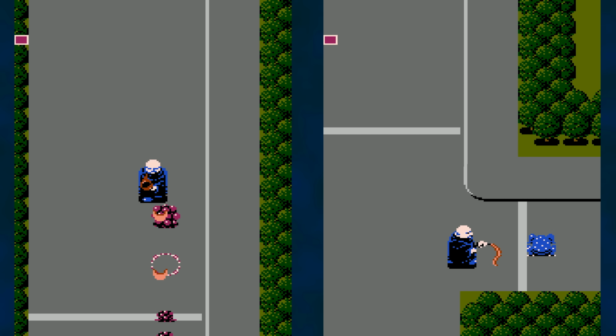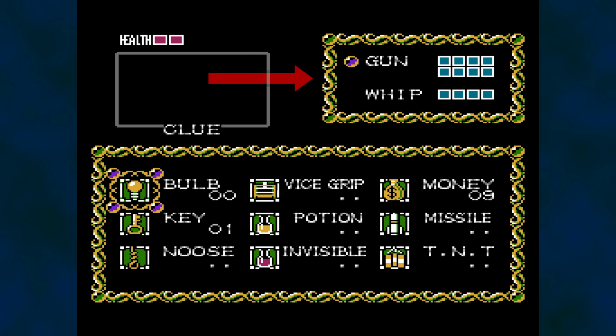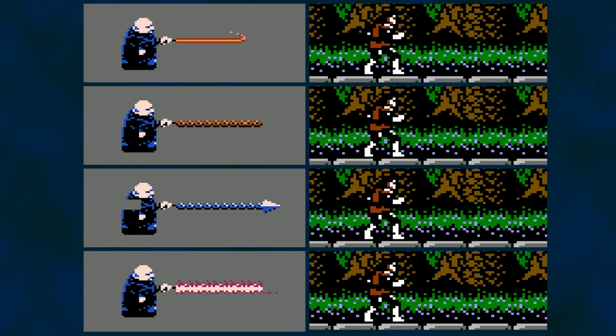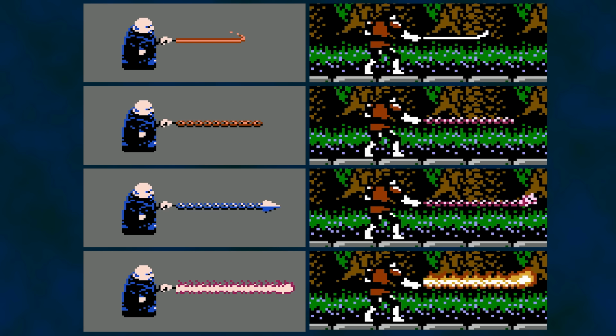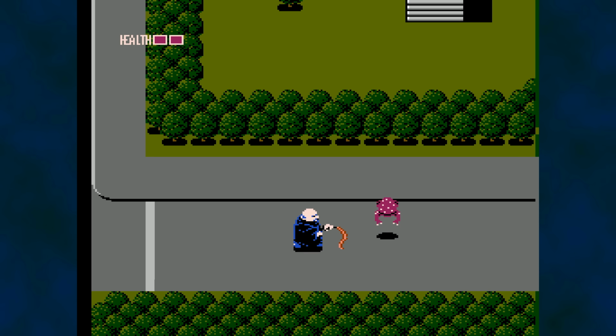The whip has up to 4 levels of power. The gun has up to 8 levels. The current power level of each is shown on the inventory screen. Only one of the two can be used at a time. Both weapons change appearance as they are powered up. The whip in particular looks a lot like... I'm sure it was just a coincidence. The lowest level whip is as powerful as the highest level gun.